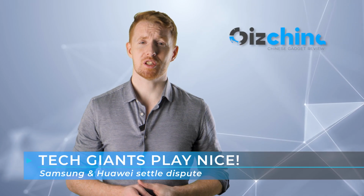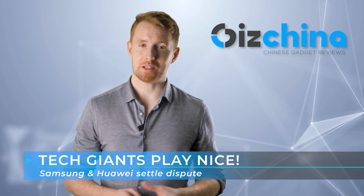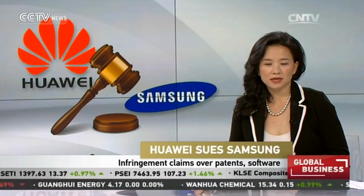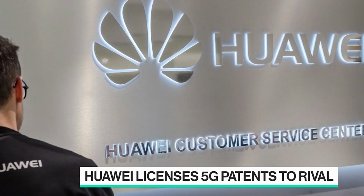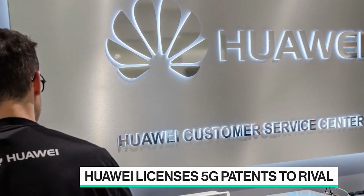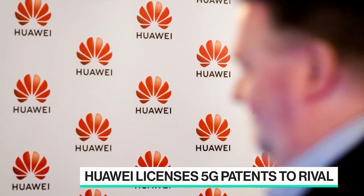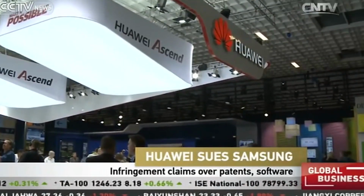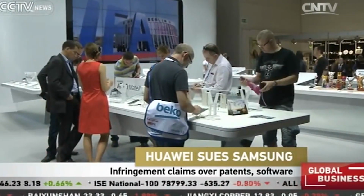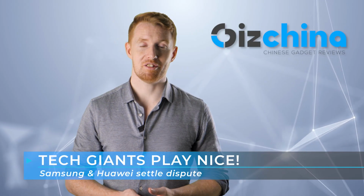Why does Samsung transfer 98 of its US patents to Huawei? Well, we can only speculate, but it's clear that Samsung had a very good reason. After all, they wouldn't transfer their most valuable assets without a purpose. By transferring these patents, Samsung would be helping Huawei to build a powerful portfolio of intellectual property to encourage further cooperation. In addition, Samsung may have been hoping to benefit from the transfer in the long run. This ongoing cooperation between Samsung and Huawei will most likely give them an edge in this very competitive market.